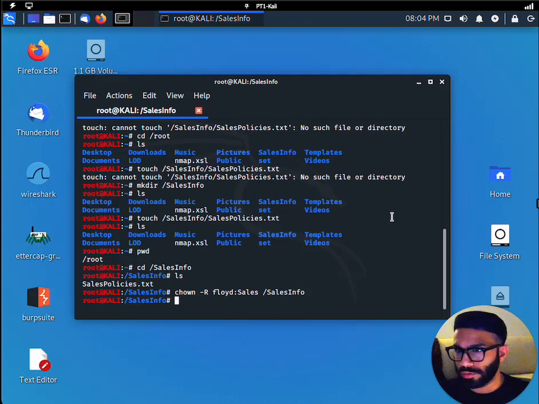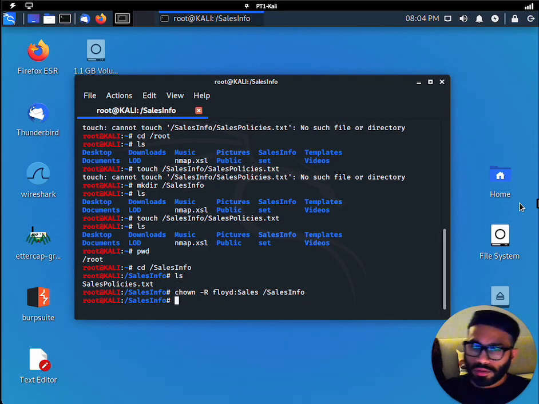And we know that the folder exists now. So we've also associated the sales group with sales info.